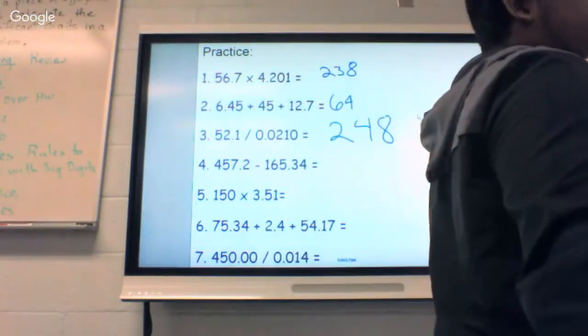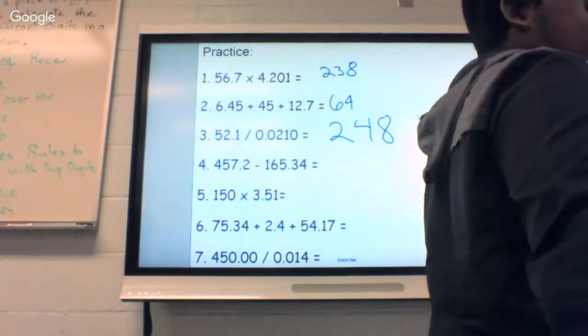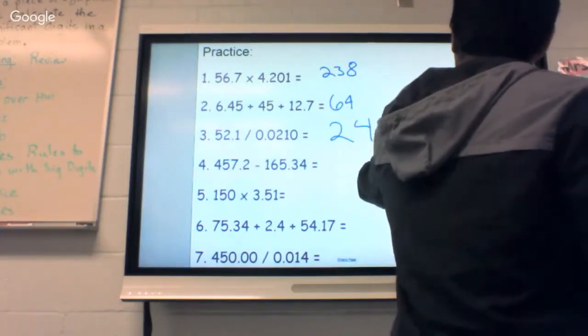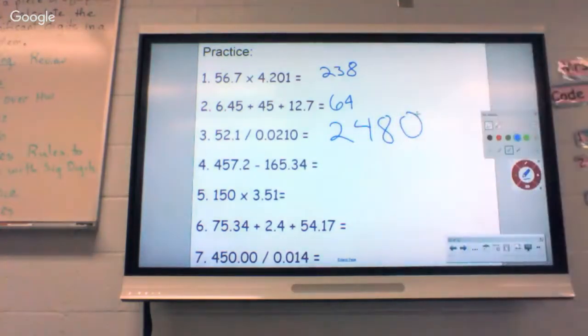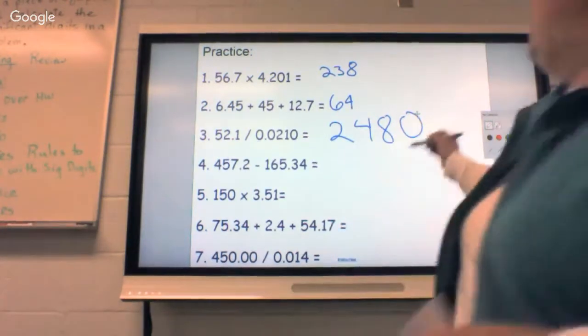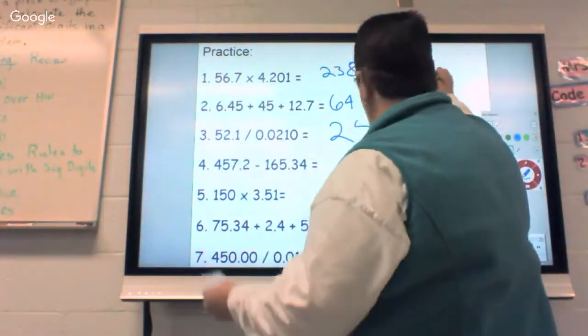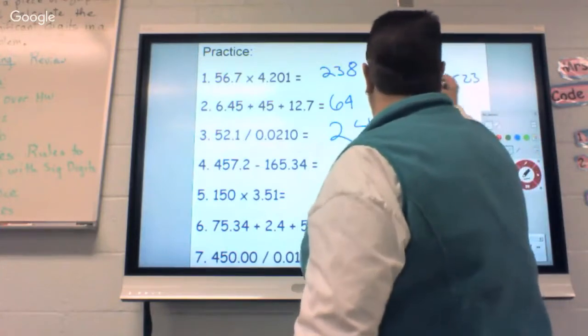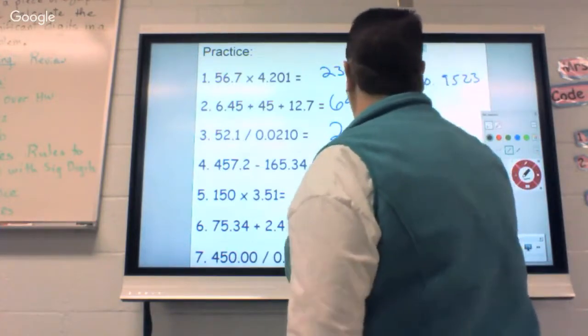It needs to stay in the 2000 place. What you add at the end keeps it in the 2000 place. Yeah, there you go. Now, notice that Juan has the right number of significant digits. He kept the 2, the 4, and the 8, but he needs to keep it in the 2000 place. Think about it this way: you had a number of 2,480.9523, right? So you all said those are my first three significant digits.